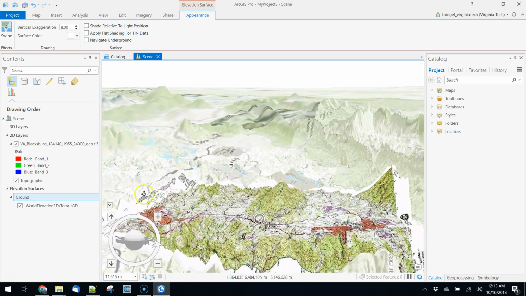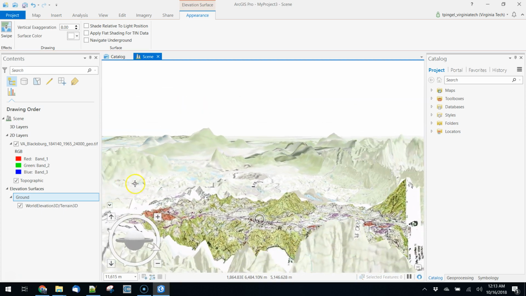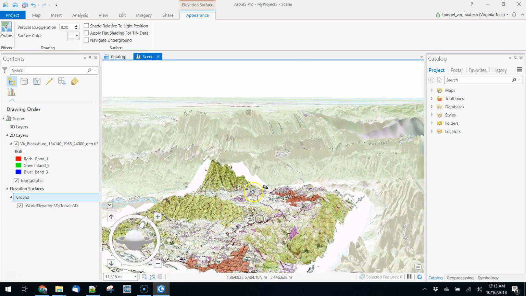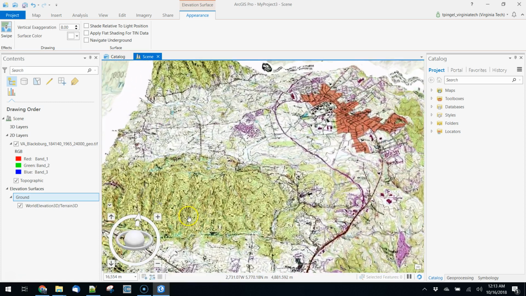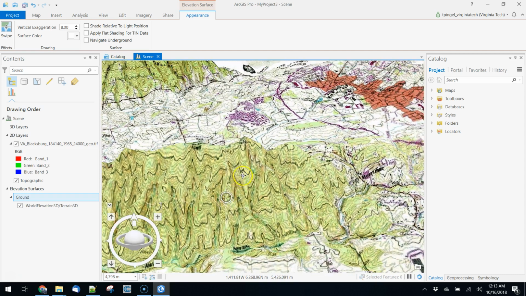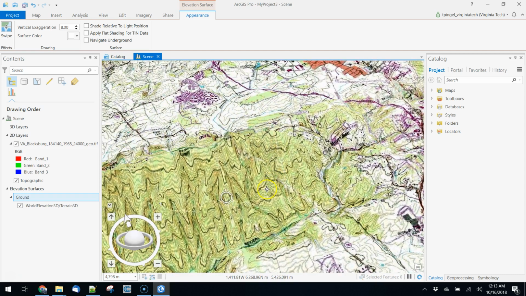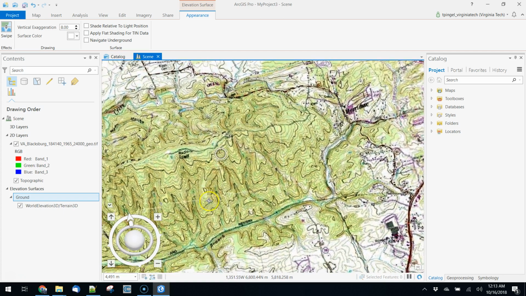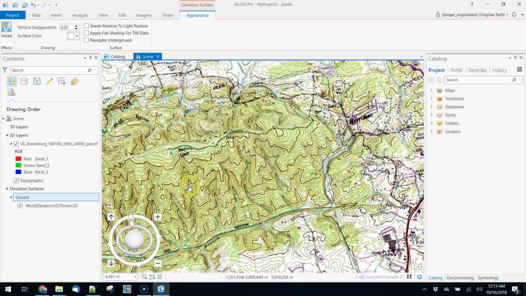So this is, again, just kind of a really nice, fun way of visualizing the space. Really getting a chance to see how the contour lines line up with the terrain. You can see some probable errors with the contouring up here, or potentially an error in the DEM. You can see the radio tower placed right on the top there. So again, just kind of play around with this, give it a try. In the next lesson, we'll talk a little bit about custom surfaces.